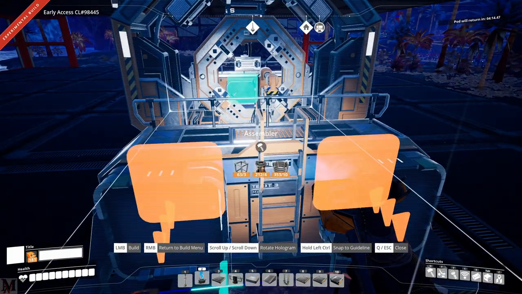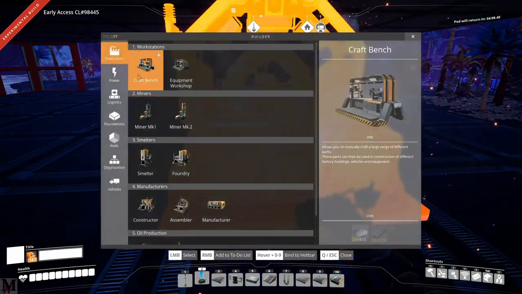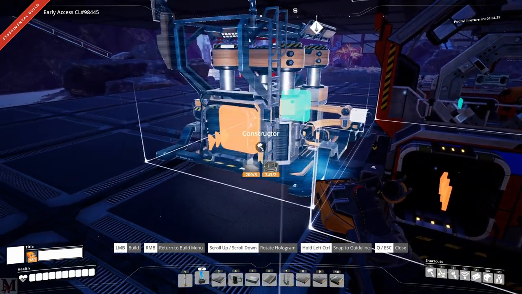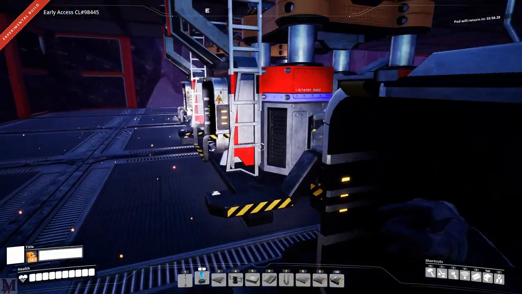And we'll go ahead and put it... Where do I want to put it? Should we just put it right about there? And then we're going to go ahead and put a constructor right next to it. And then another constructor on the other side of that.